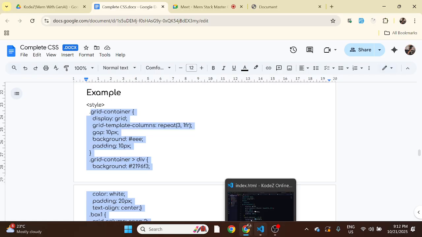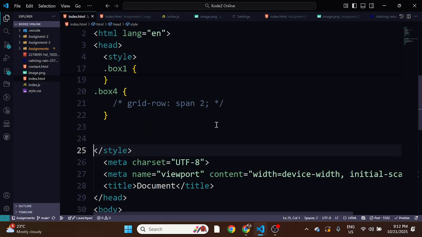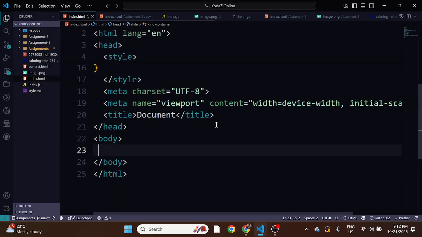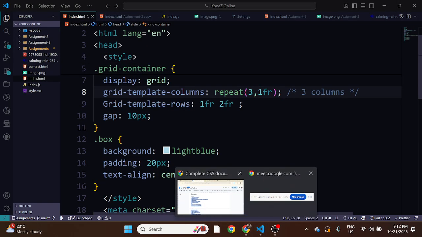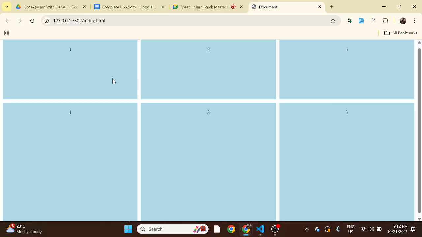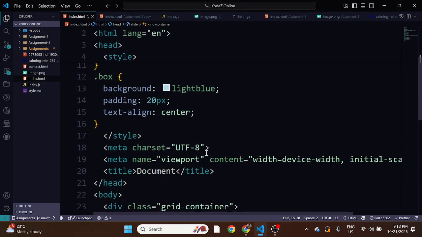Okay. Previously, how it was, I'm just removing this. Okay, see. Now suppose you want to merge this first column, you want to take this first column in the place of the second also, you want to combine it. Just like we combine the cells in a table in HTML, where we learned how to merge cells in row and column directions, right? Similarly, you can do the same thing in grid also. You just have to use the grid row, grid column property.